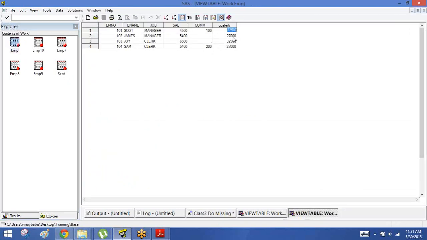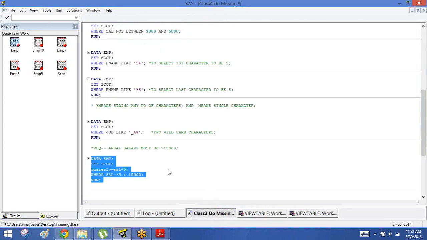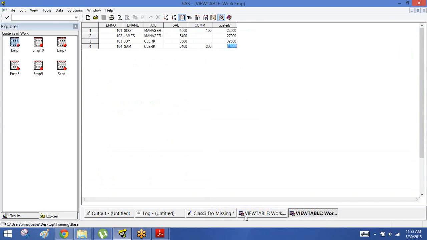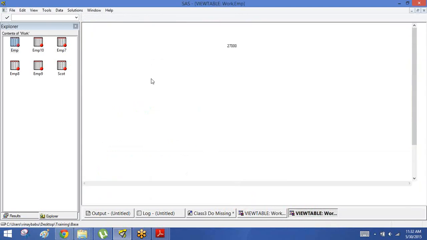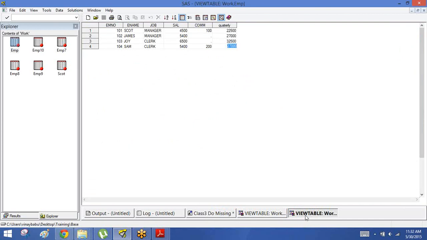So when multiplied, this is 22,000, this is 27,000, this is 32, this is 27. But the other one, when multiplied, is not greater than 15,000. So 5 times 2 is 10,000, right? And 5 times 4 is 12,000, which is not greater than 15,000. So that observation is not printed here. What is his name? Jim. So Jim is not present in the dataset.